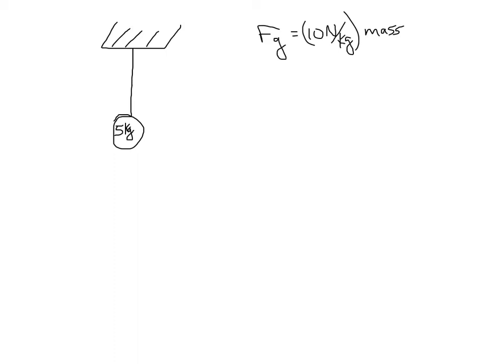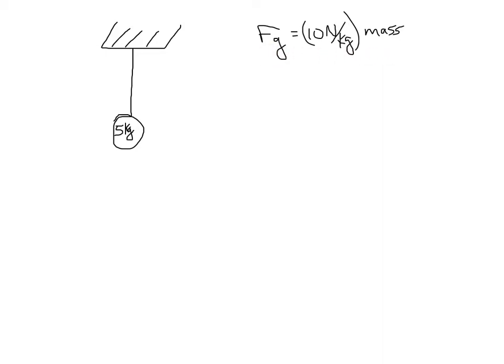Just to start with, we have here what we determined in the last couple days, that the force of gravity on an object is equal to the slope, again, the slope you found in that lab with your graph of force of gravity versus mass. So at 10 newtons for every kilogram times the mass of an object, it will tell you the force of gravity that it's experiencing. So this is key to what we're going to be doing, as well as a few other things.